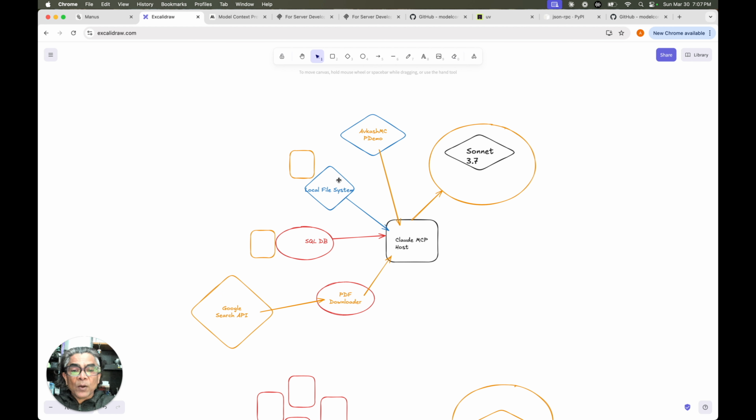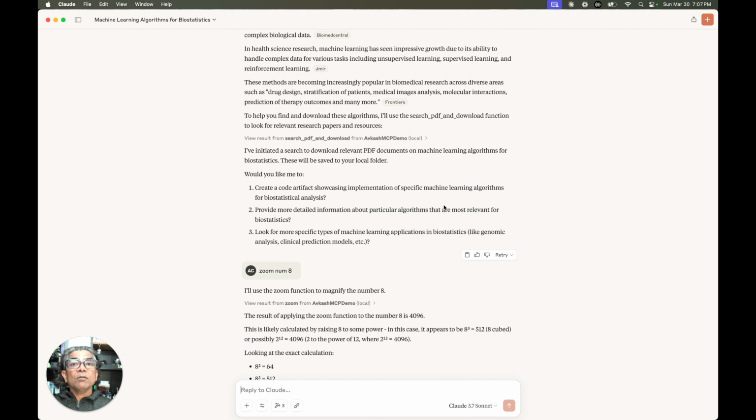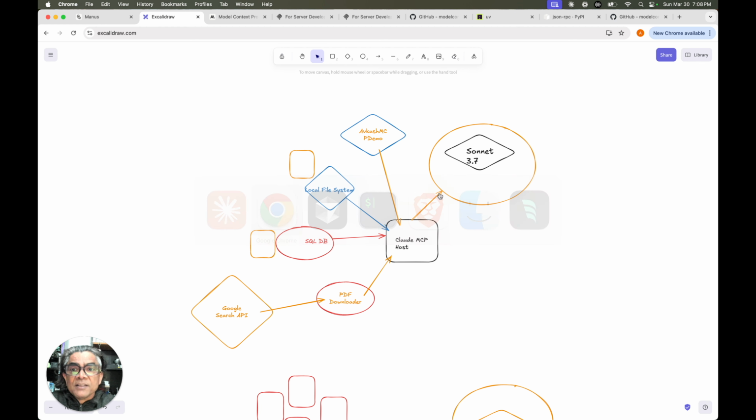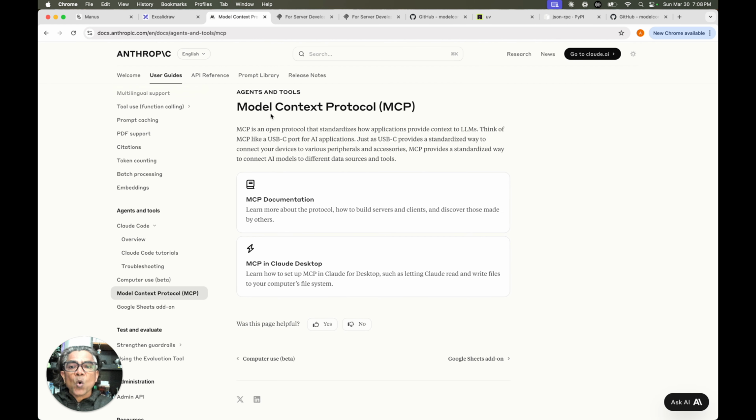It means if I want to make my local files, which are installed in this machine, accessible to Claude, he and she, nobody needs to write that application by themselves. Once the interface between the local file system and the LLM client or LLM host has been established, that particular code can be used by anybody, any number of people, as long as the environment is the same. So the standards are provided by the MCP, and that is the whole idea behind it.